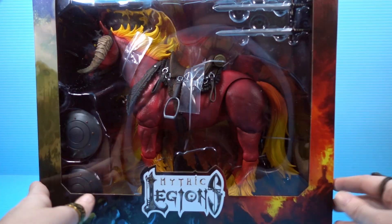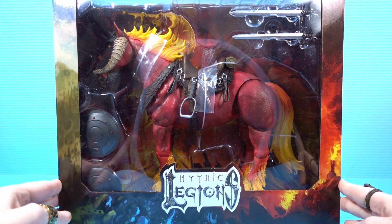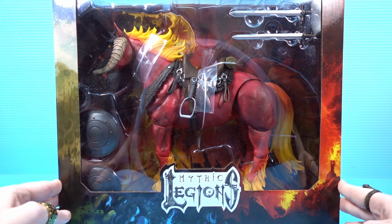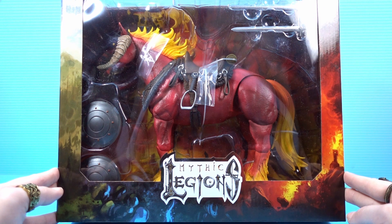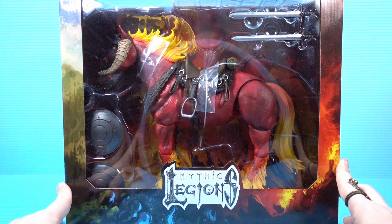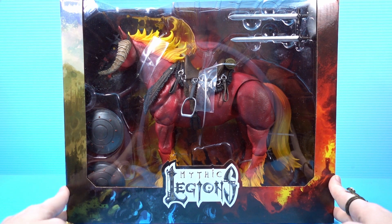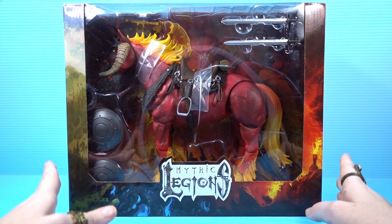As you can see, it is absolutely massive. I really wanted to film myself so you guys could see my astounded face and have a comparison between me and how large this thing is, but my other camera is out of battery right now, so let's just go ahead and film this. Packaging is very different than what we've seen from Mythic Legions so far because — giant horse. Big window in the front to show the horsey.